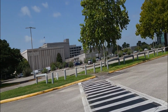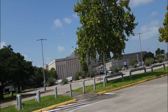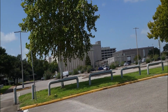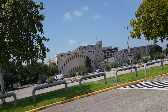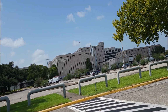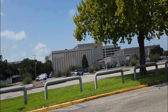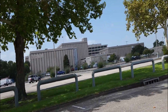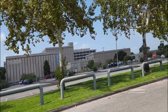So again, I want to personally thank you guys for taking the time to choose the Apollo Mission Control Tour today. And that being said, you may have not realized it, but earlier this year, July 20th, we actually celebrated the 52nd anniversary of Apollo 11 landing on the moon. That means over 50 years ago, they strapped 3 human beings to the top of a rocket and launched them into space. So human beings actually left this rock that we call our home onto another celestial body. The very same celestial body that every single human being who has ever lived on this planet has looked up at least once in their life.